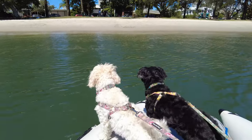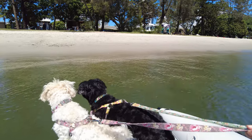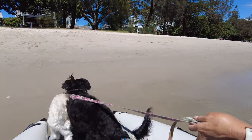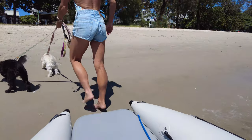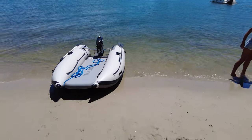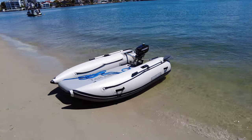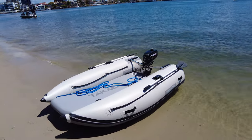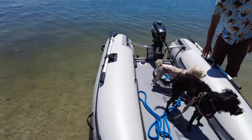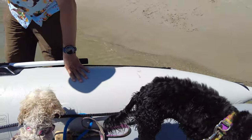We're just training the puppies not to jump off — they really do love getting in the water, so we need to work on that. But they can just jump straight off without being carried. Here we go, just beaching — you can see we're up past the waterline and everyone just steps straight off. Super easy. You can see how easy the beaching is — it really makes the transition from your boat to the shore really nice. That's the blue rope I usually use to hook up on the beach onto a tree or something. We don't usually let the puppies back on the boat because they're all sandy, so we load them in and we're off back to Antoinette.